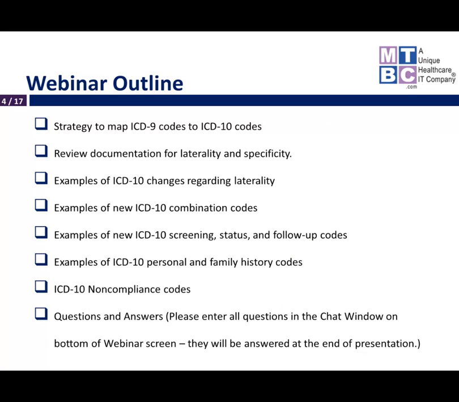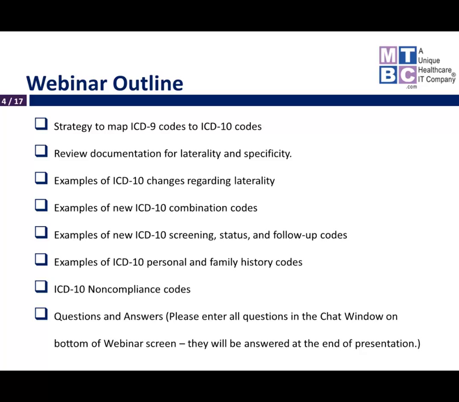So today we're going to cover the following topics. We're going to talk about a strategy to map your 9 codes to your 10 codes, and we're going to focus specifically on family and internal medicine. We will have other specialties later, dermatology, podiatry, and pediatrics, to name a few. We've got laterality and specificity. Try saying that 100 times, but we're going to be saying it a lot now with ICD-10, since we do need to get more specific with our coding.